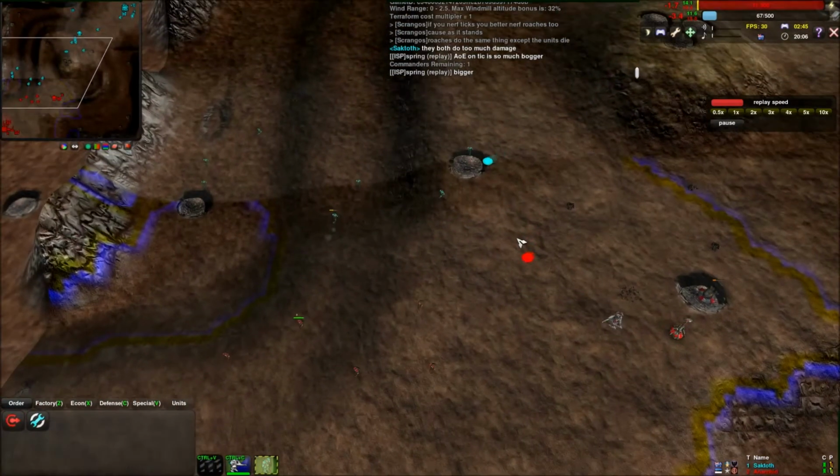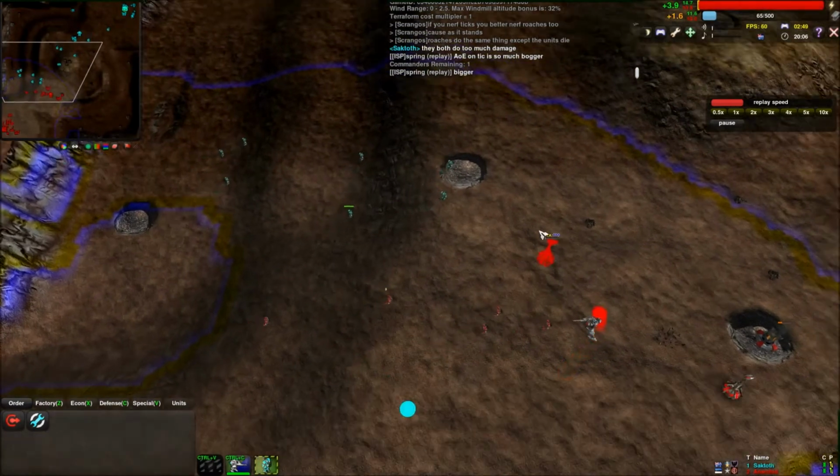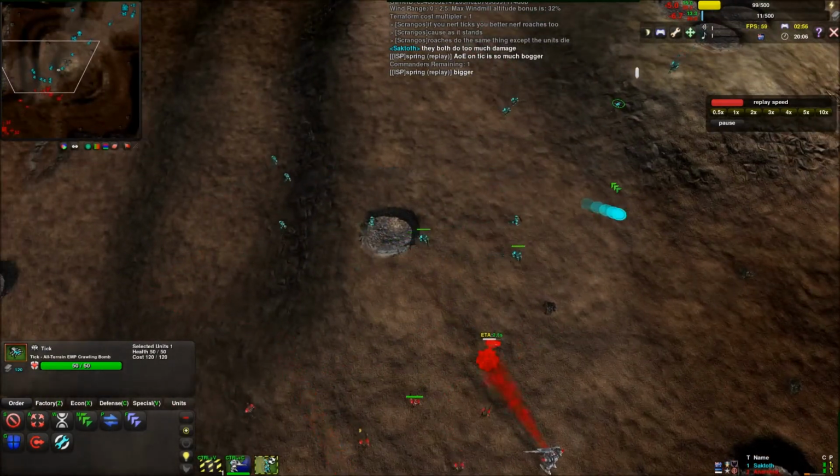I haven't scouted this though. I've not actually run into his base yet because I know he does the double defender start. A lot of players make the mistake of running all their units directly into the enemy base and expecting to win that way, but it's almost always the most heavily defended point.